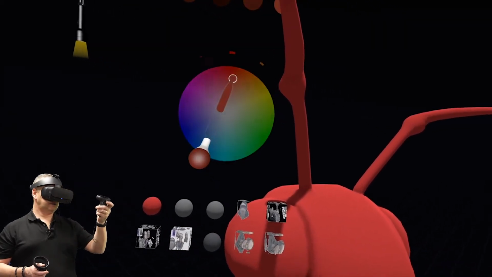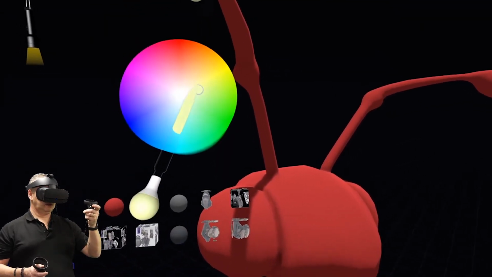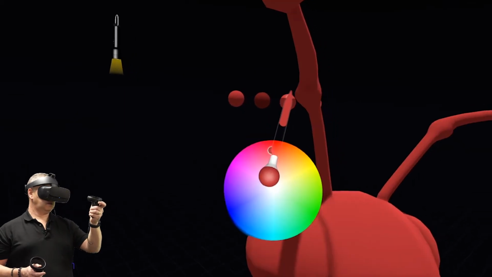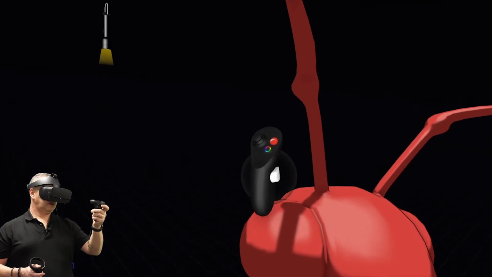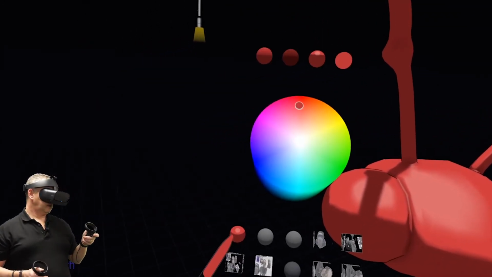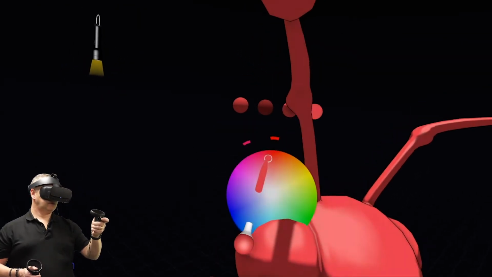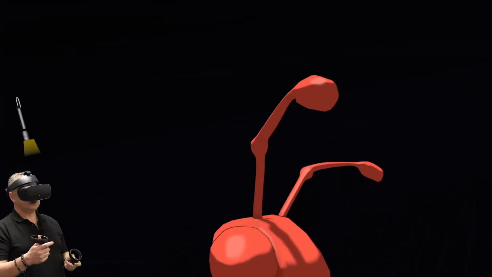Just pick the right sort of colour for this. Yeah, there we go. We've got a nicer sort of slightly glossy feel to it.